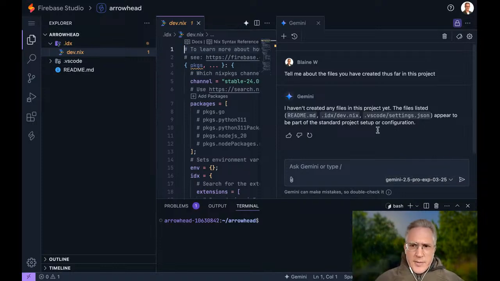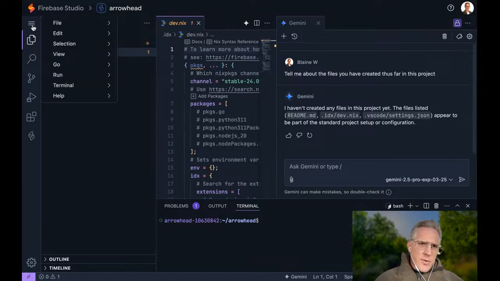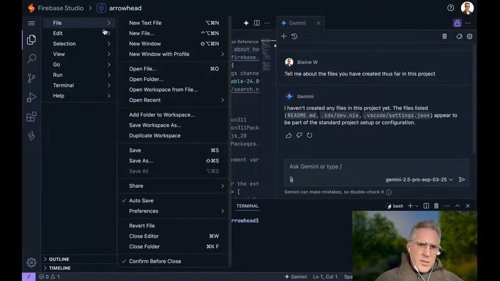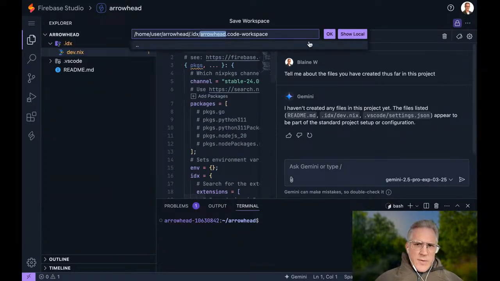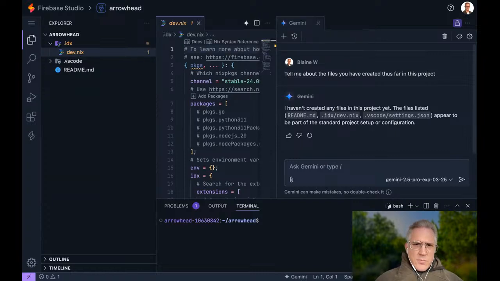So here we are again at the beginning of the show. We're starting over again. So I said I created a project. I don't know where you even see the projects. Edit, save workspace as. Are we going to be saving this on my local device or are we saving it in the cloud?